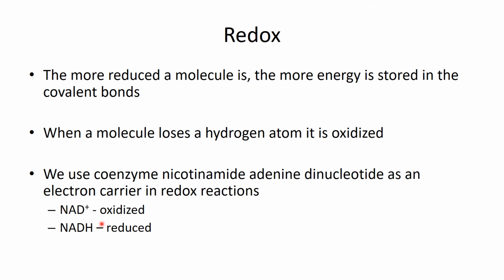NAD stands for nicotinamide adenine dinucleotide. I will never ask you to write those words out. If you can write NAD, we're good. When I look at the NAD with the plus, that means it's missing an electron, so that NAD plus is something that's been oxidized. When I say NADH, that means it has the electron there, now it's been reduced. And that's how we look at this as we move forward in this section.